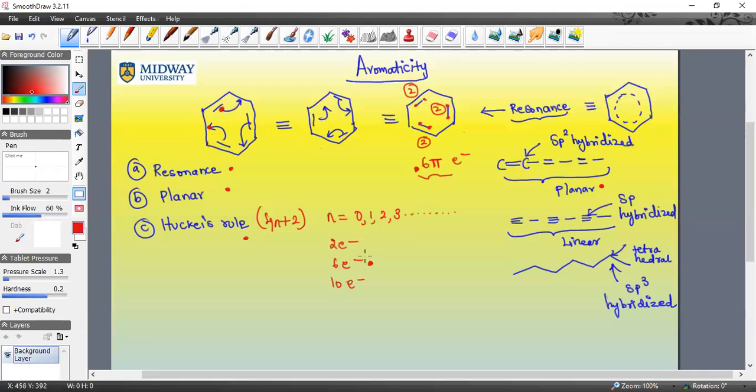But in the next video, to keep the video shorter, I'm going to make one more video where I will show you some other examples besides just benzene, where initially visually it may not give you the impression that it is aromatic, but in fact they are aromatic. So I'm going to walk you through some of those in the next video.